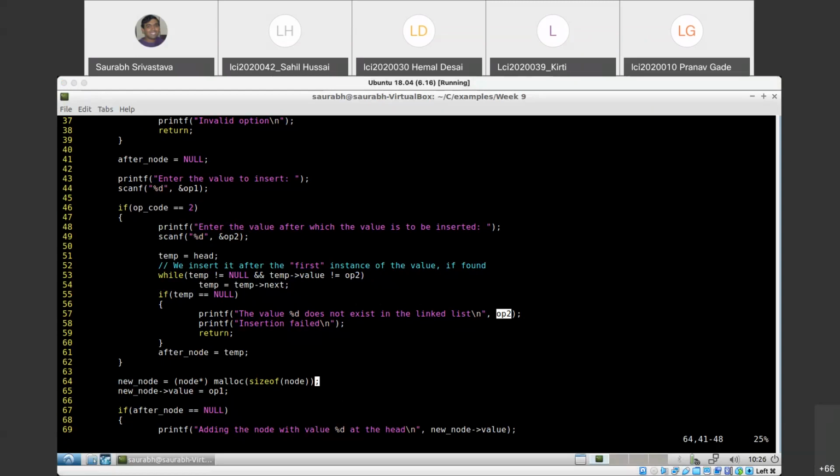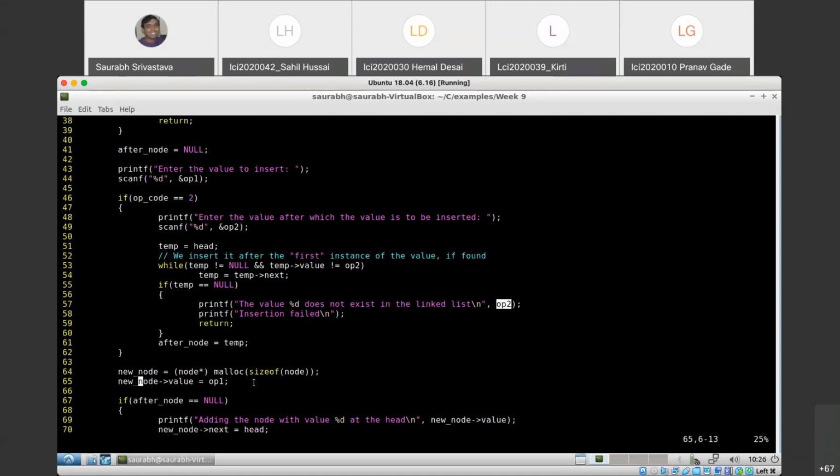So what is the use of malloc? Now you can see what is the use of malloc. You can actually allocate memory on the fly using malloc. So here I am now creating a new node, basically I'm allocating memory for a new structure variable of type node, and the pointer to which is new_node. And now to this newly created structure variable, I am assigning its value as the value to be inserted, op1.